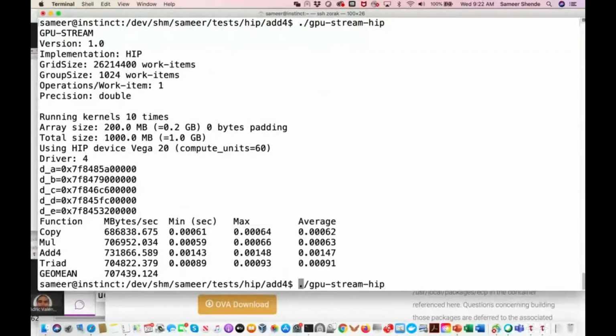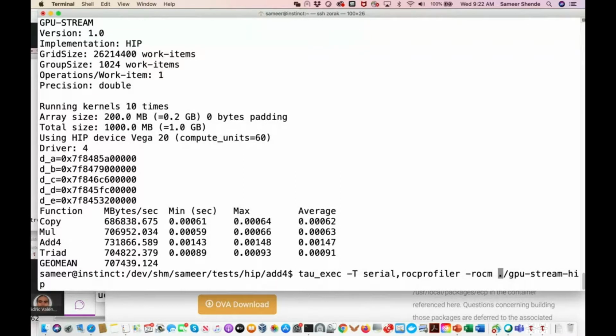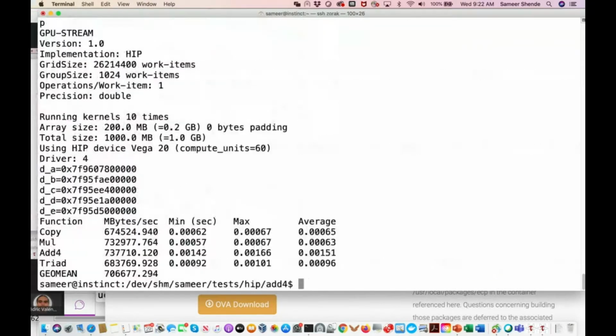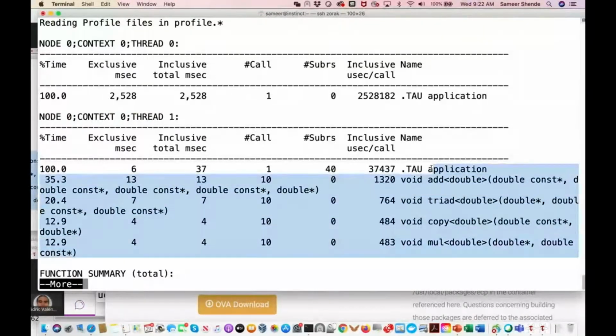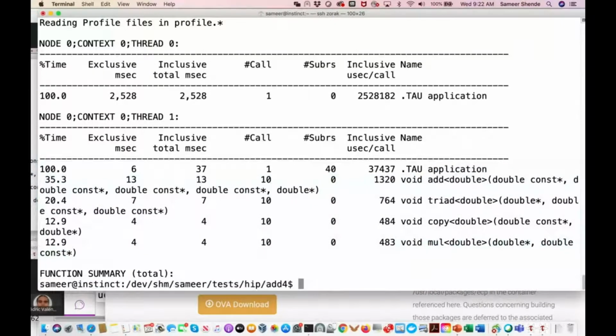Now, if you wanted to use this with Tau, you can again say tau_exec. This is not MPI, so it's serial, and then rocprofiler, and then enable ROCm. This enable ROCm will allow you to measure the time with the kernels executing on the GPU thread. So this is thread 1, and there's a kernel called add, there's a kernel called triad, copy, and multiply. You can see exactly what each GPU is doing.